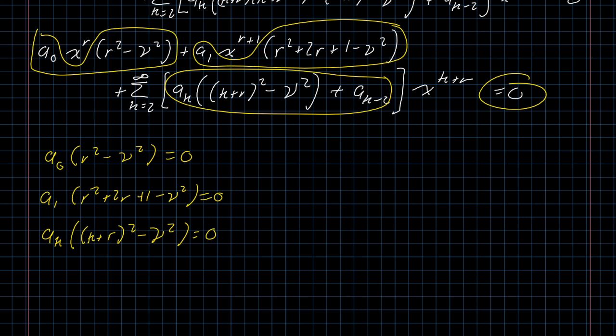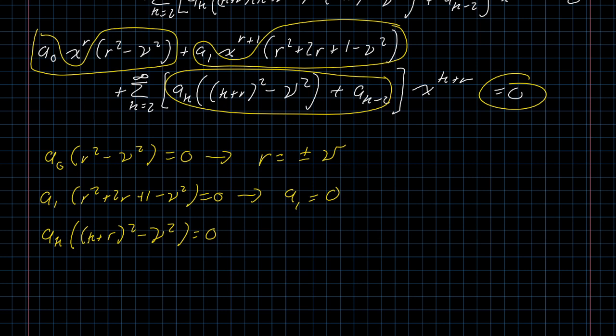All right. So remember from the beginning, I said the method of Frobenius promised us at least one value of r that would satisfy things. Well, we've got r is positive or negative nu, satisfies that first equation, and we might be able to get another solution out of that second equation, but let's just pick a1 equals 0 and then we don't have to worry about it. Makes our lives a little bit easier.